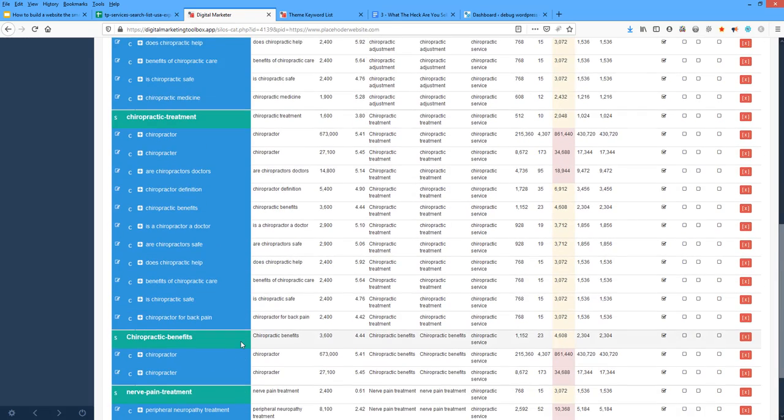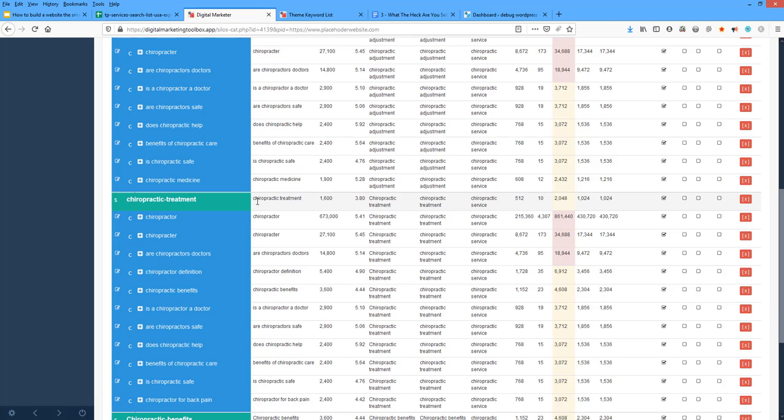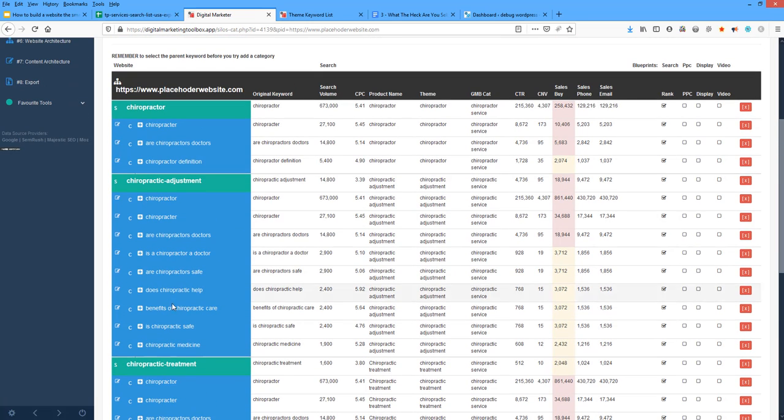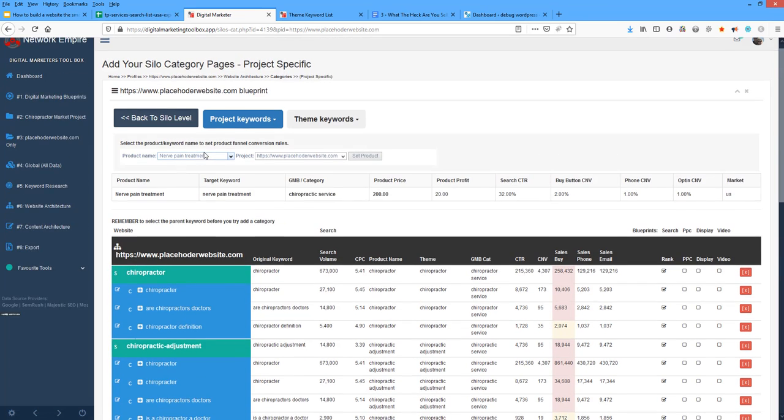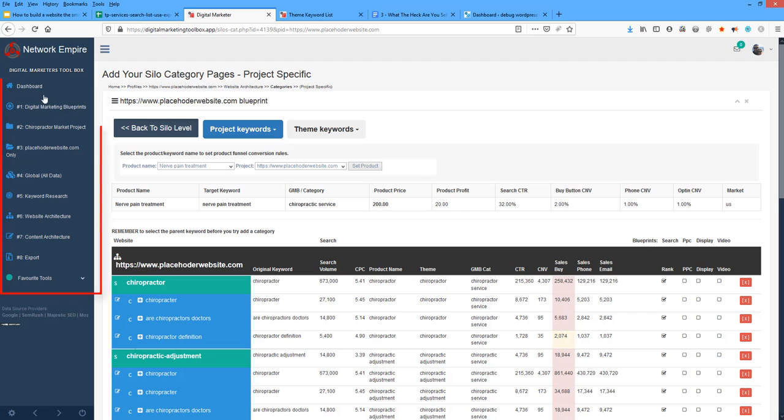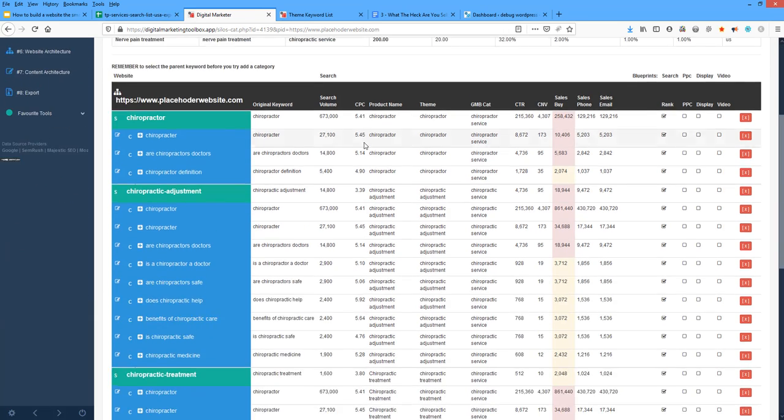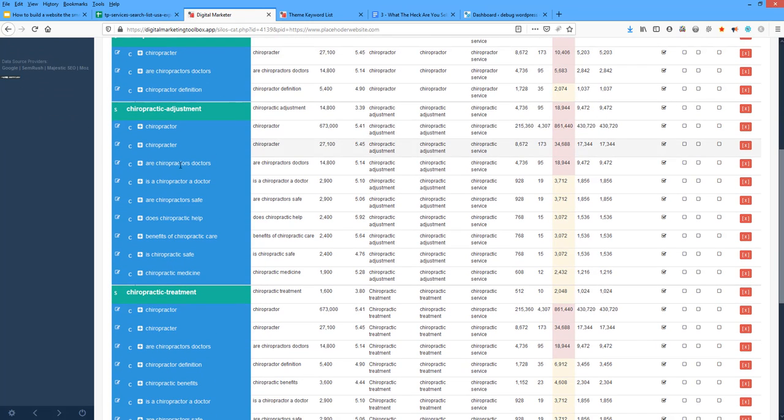So I'm going to take a minute here and just thin out this website and get rid of stuff that I don't want. And this will take me like literally 5 or 10 minutes, and we'll move on with the process. So we've done step 1. We created our digital marketing blueprint. In step 2, we added our domain and opened it. In step 3, we drilled into 5 keywords. In step 4, in our website architecture, we click that button, and there's our website structure mapped out for us.